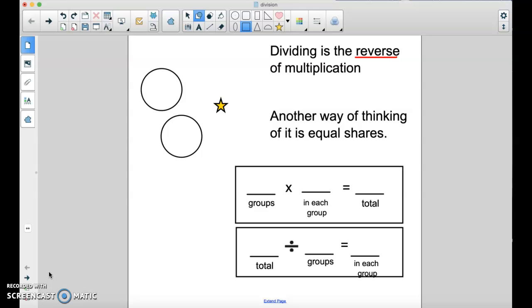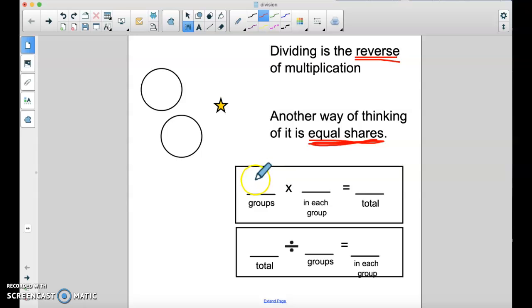All right, so dividing is the same as multiplication. It's just flip-flopped. So when I think of dividing, I think of it being the reverse of multiplication. Another way of thinking about it is, in our Fox lesson for Seesaw, it was called equal shares. It means you're sharing it so that everybody gets the equal number. Kind of like when I think of my sister, when she gets candy, I want the same amount as her. Otherwise, it's not fair. That's what equal shares means.